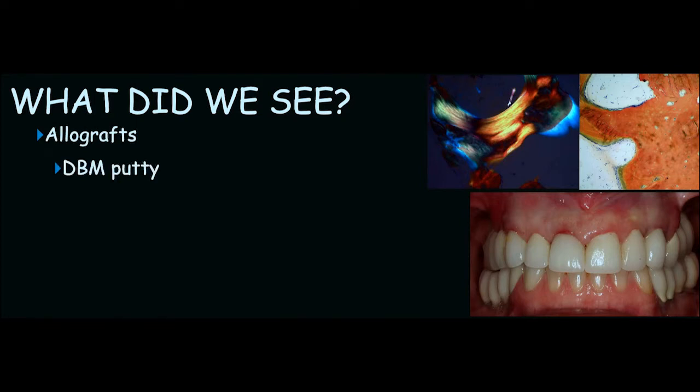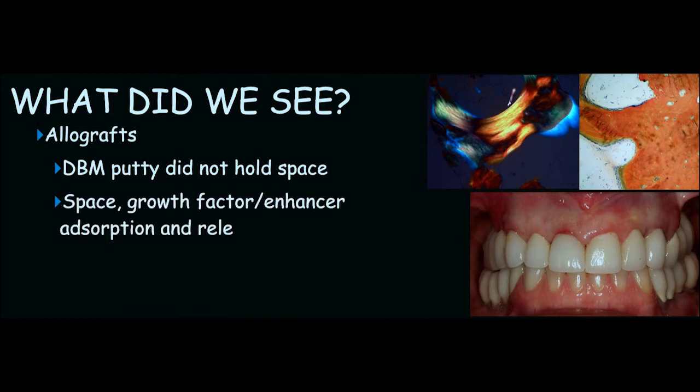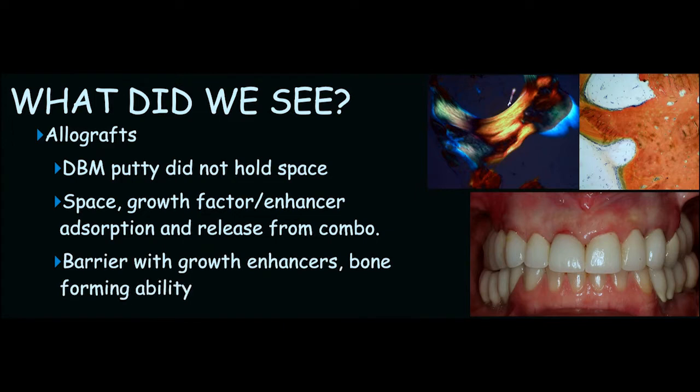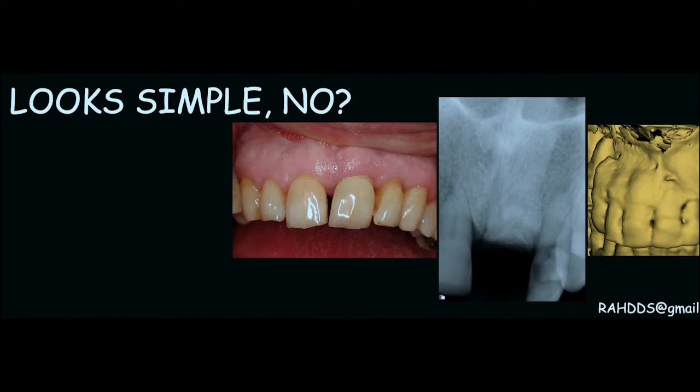So yes, we got the implants in, we got them loaded. We had, at this point, a long time ago, custom-milled abutments and cemented crowns, and she hasn't lost any bone on it. But where we used the bioactive barrier, we got much better bone healing underneath, better volume, better density, and better ability to keep the implants where we wanted. So what about Frank? Easy, simple, rotate out the central, mineralized cancellous allograft, calcium sulfate, everything looks beautiful.